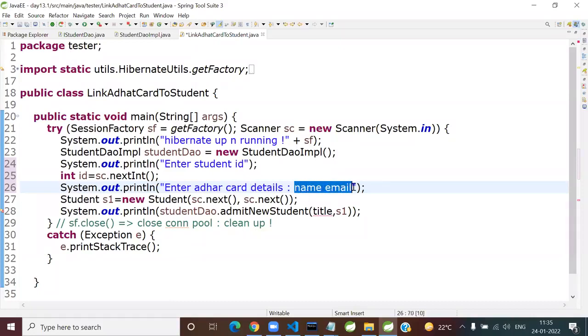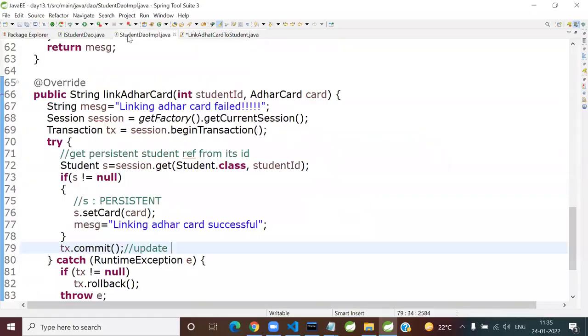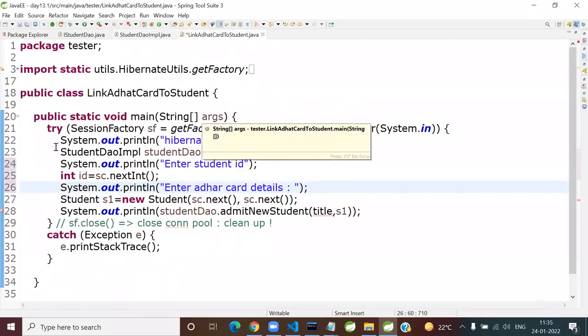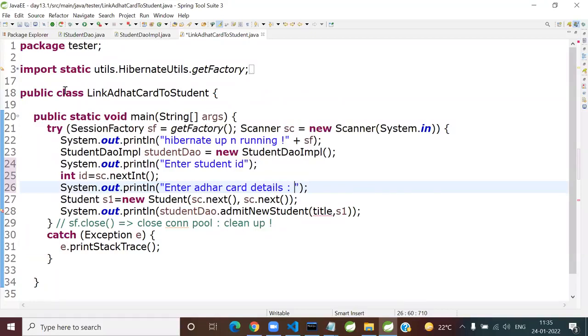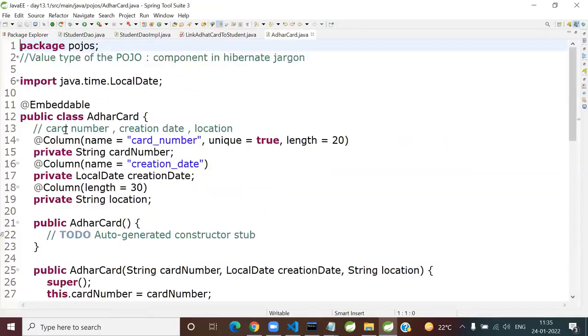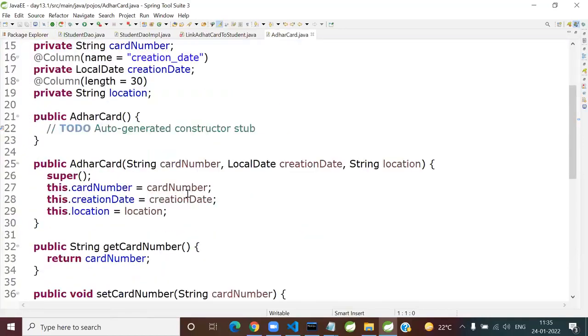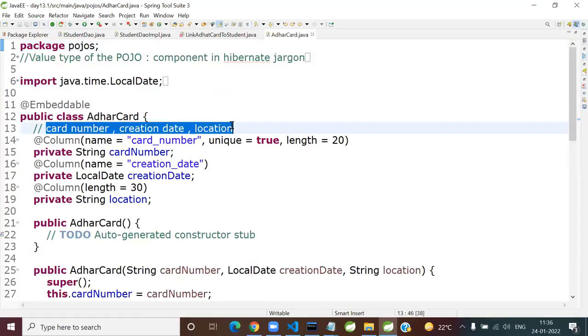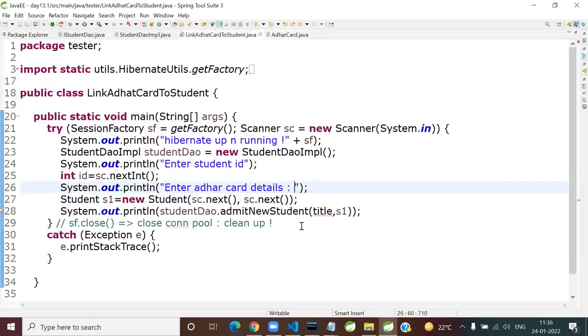And all we are having here is Aadhaar card at line number 18. Which Aadhaar card at line number 18? Which line number 18 are you talking about? Oh, the spelling you mean. Okay, that can be this thing. Later I'll refactor it. Not a big deal. So here, of course, I'll correct it, don't worry. What I want to take is these details, right? Card number, creation date, and a location. So let's give that user card number, creation date, and location.